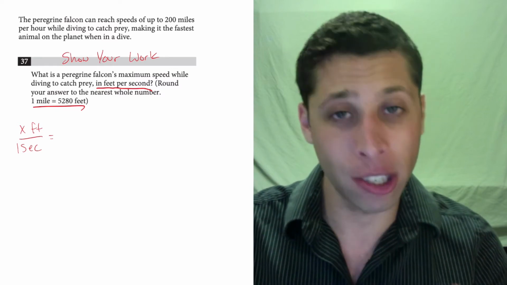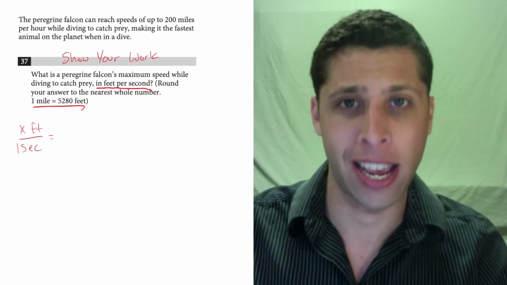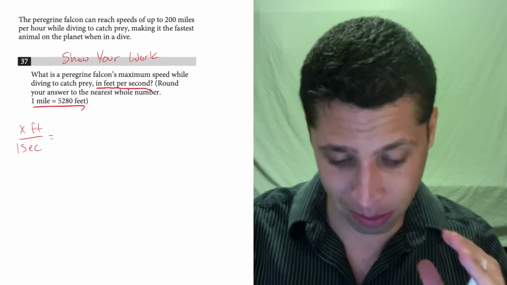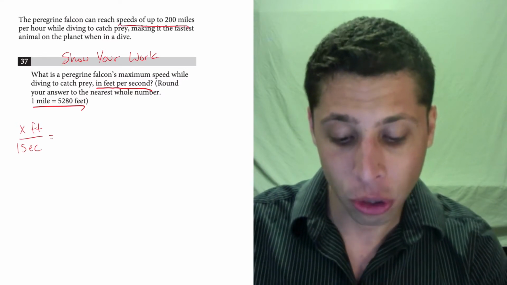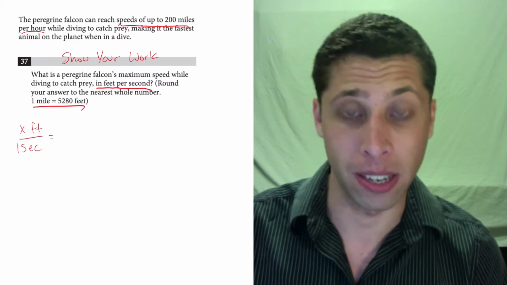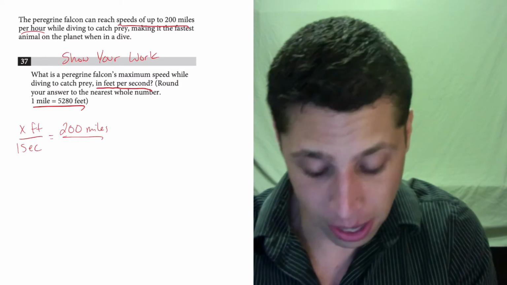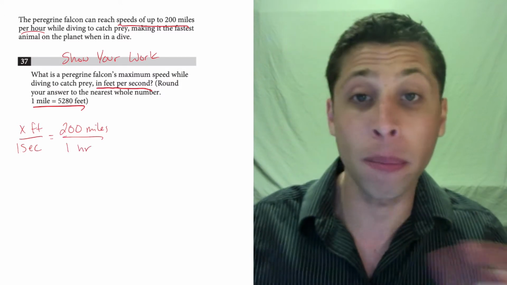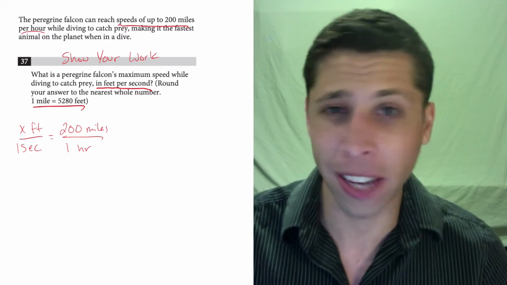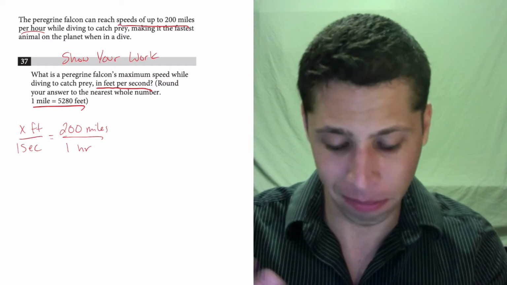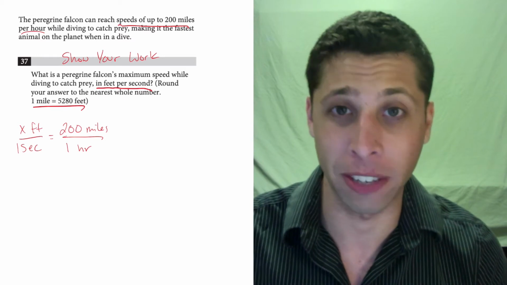I want to use fractions to compare. So I look and I say, okay, well, I'd love to have some units that are similar, right? So this is a speed, and in the question, they're telling me 200 miles per hour. Well, that's also a speed. So what I want to do is convert 200 miles in 1 hour to some number of feet per second. But the equation I just set up is wrong, because you can't do that. You can't just convert miles to feet and seconds to hours. You have to do stuff to those numbers to convert them.